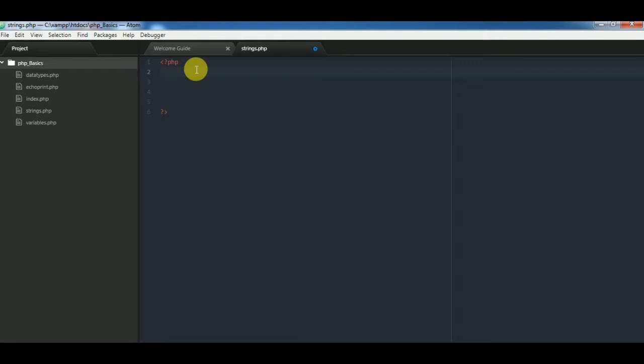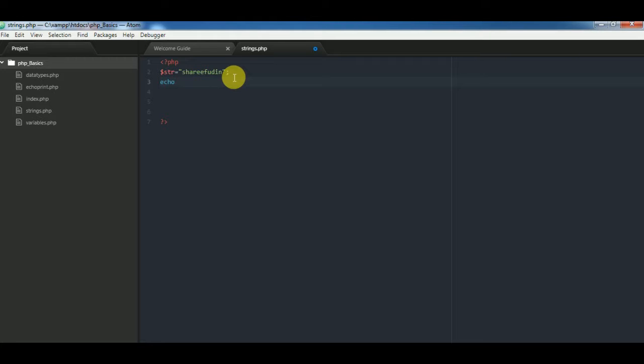So a string is simply a sequence of characters. Like I'm defining a string. This is the sequence of characters like S, H, A, R. These are different characters which combine together and make a string. As you can see, the type of this variable is string, and it has these many characters. So we will see in this video the different functions used in strings.